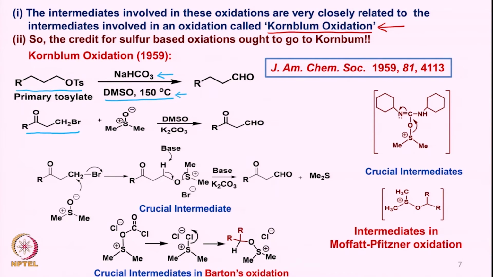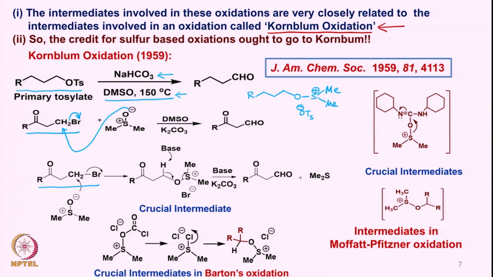So, in these cases what happens is the DMSO acts like a nucleophile and reacts at, say for example here, in an SN2 fashion, leading to an intermediate of this type, as I have shown it here. And in a similar fashion, if you take it here, then of course you will have a similar intermediate, like you have R CH2 CH2 CH2, and then of course you have oxygen, and then you have the DMSO reacting like this, and of course OTs will go as a leaving group here.